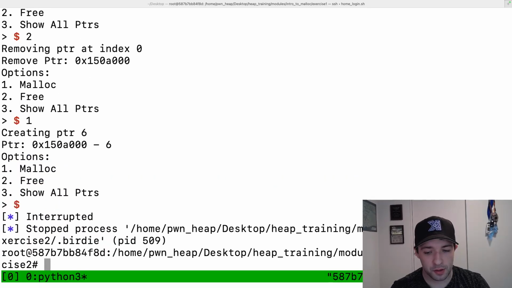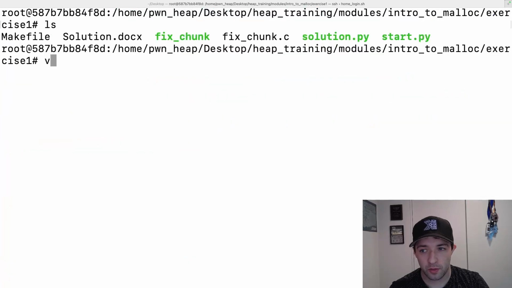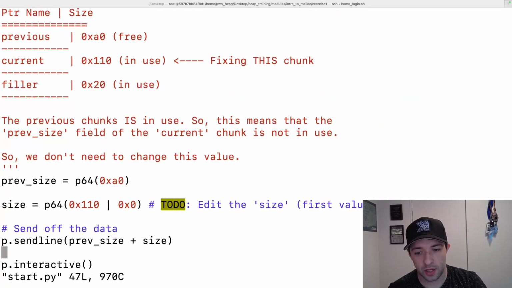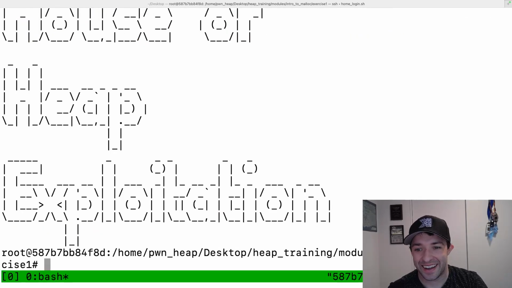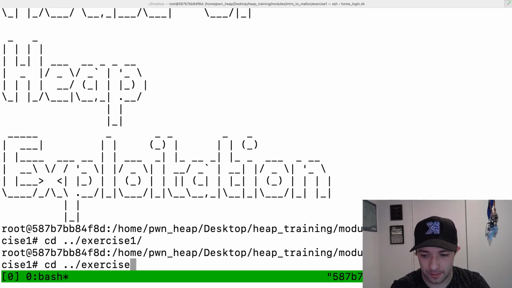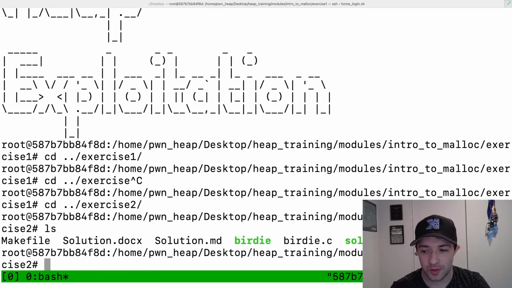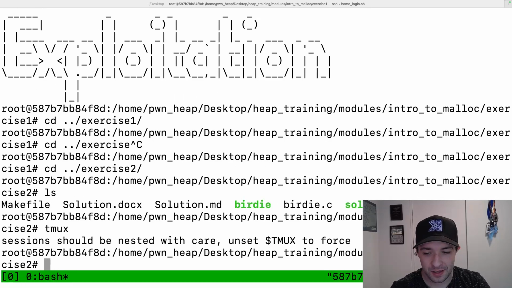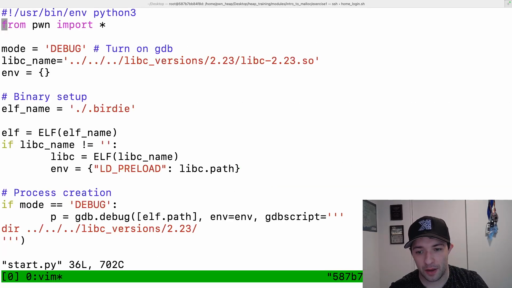Now, I think the easiest way to solve this is probably just to do it in the terminal, but if you really wanted to, you can actually go in here. Exercise 2, tmux. So now we can actually look at it.